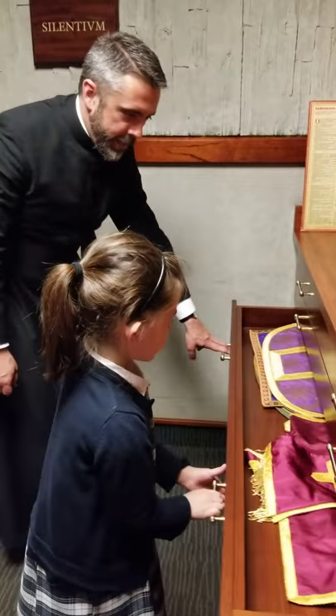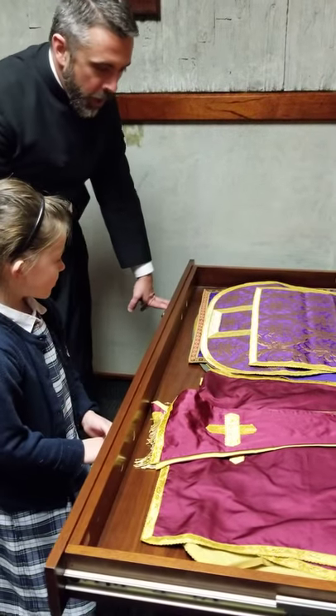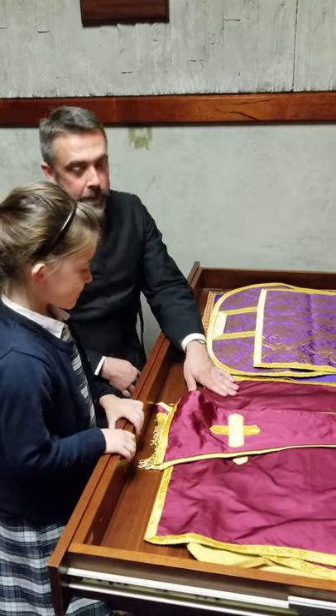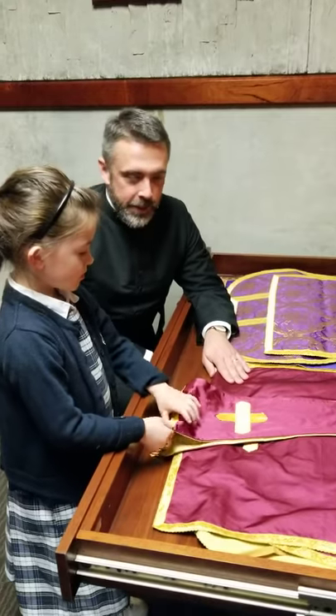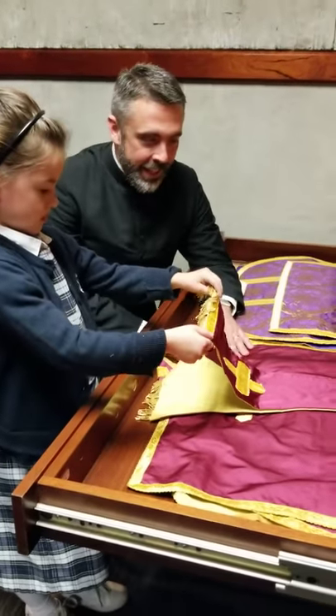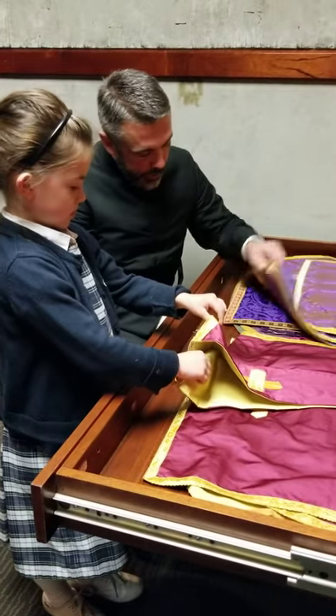What color is this? Red and purple? Well, this is actually purple, but it's the oldest purple that exists in the world — called Tyrian purple. And that's why we use it, because it's the most old-school purple we can get. But it looks almost reddish, doesn't it? And then this is purple, and then that's another shade of purple.